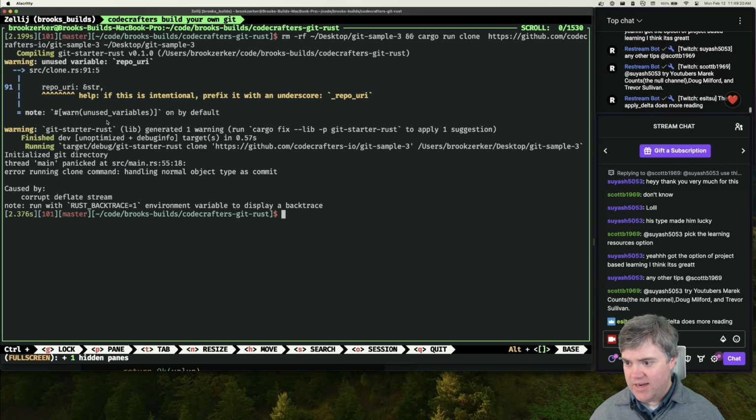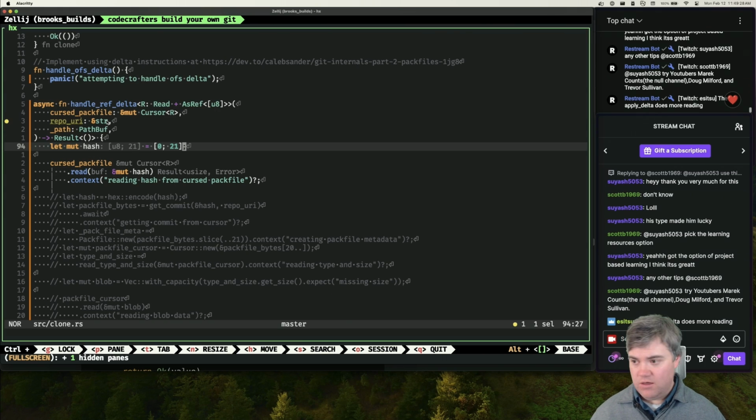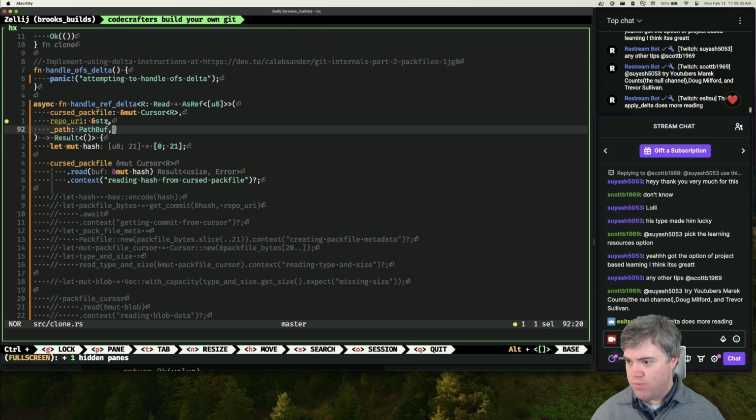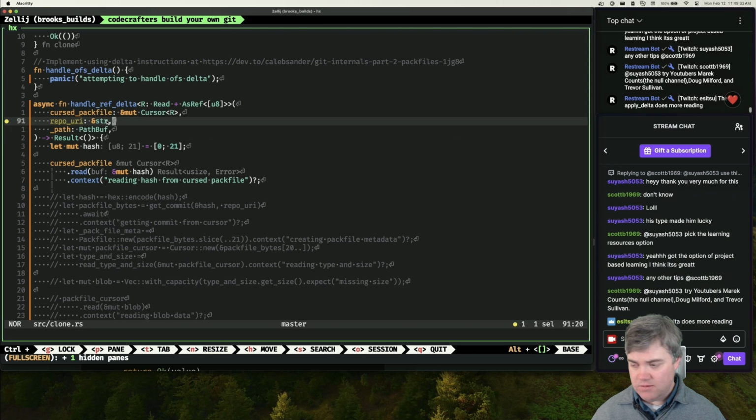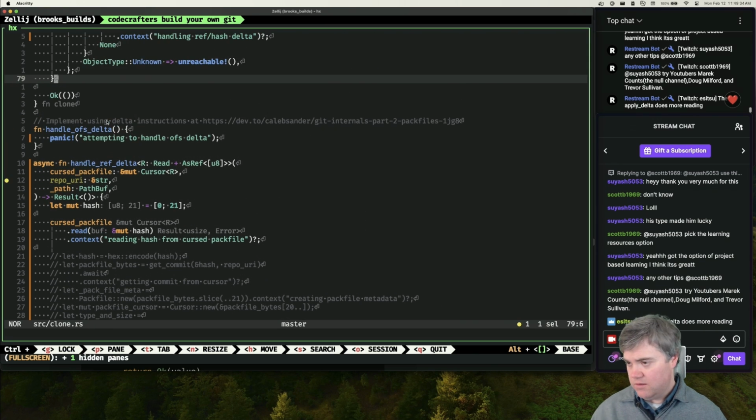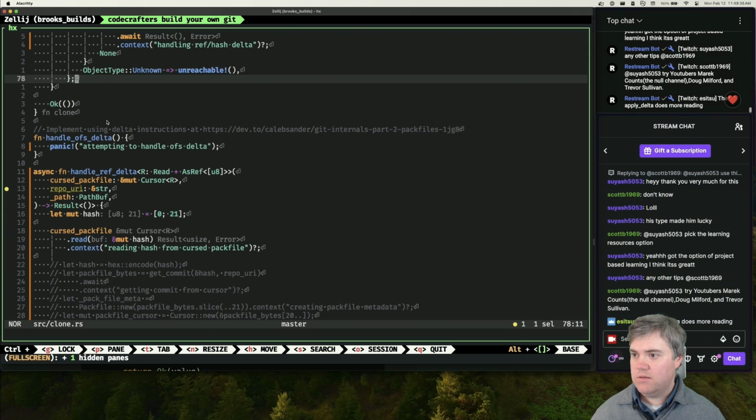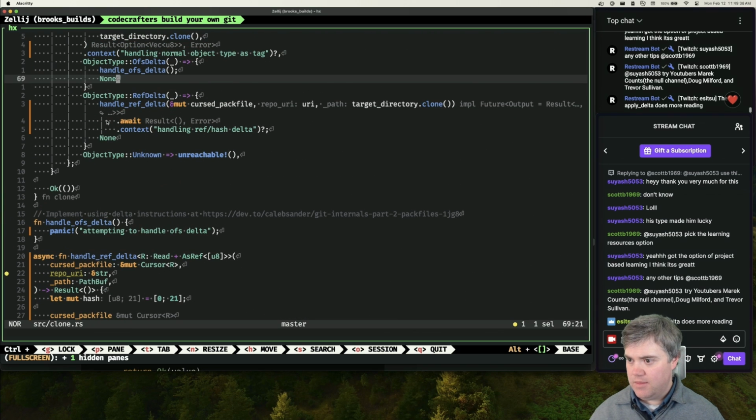Error running clone command handling normal object type as a commit. Oh. The apply delta does more reading. The apply delta? You mean there's more stuff than just the hash in here.